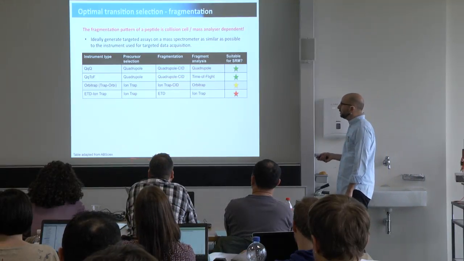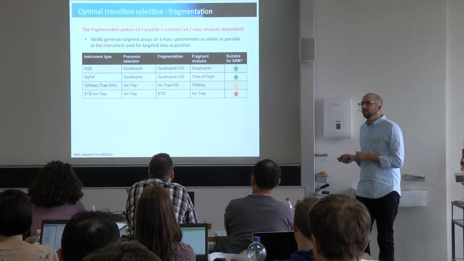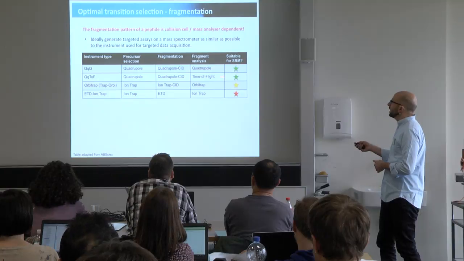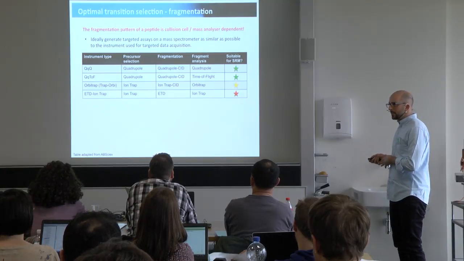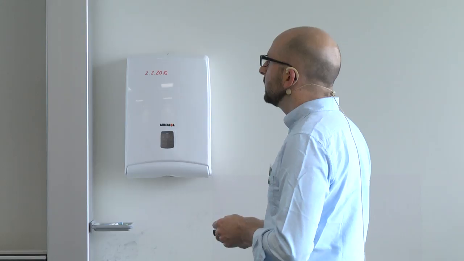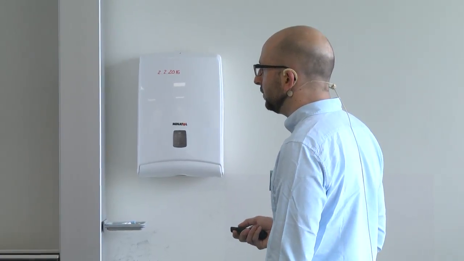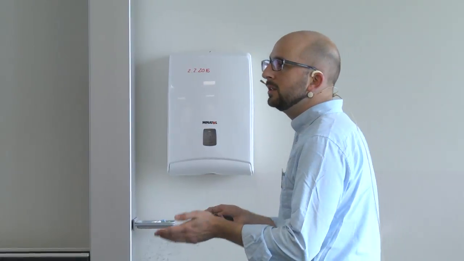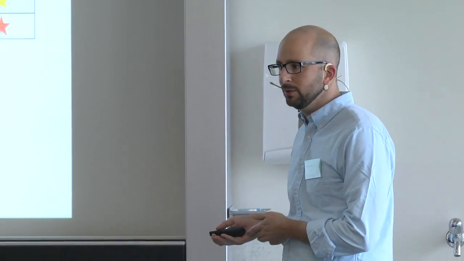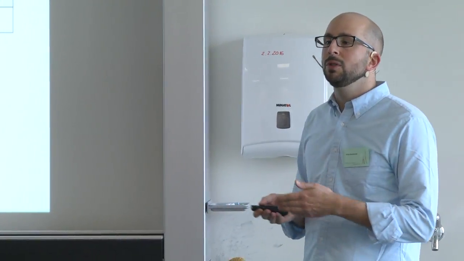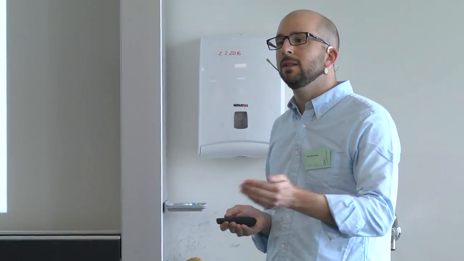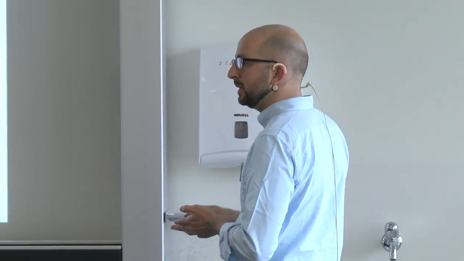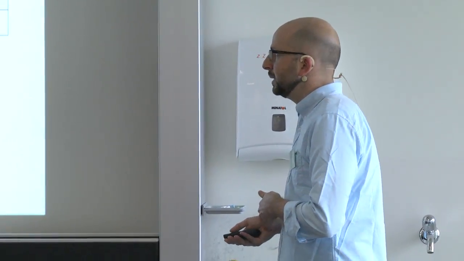And this is a table that was downloaded. There's a fuller table that was once published by AB Psych, so that kind of tries to rate, very simplistically, what is the match between the two. And of course, it's not very ideal to use ETD for fragmentation and then try to do SRM where you would be doing CID. And usually HCD is closer to CID than, for example, on an Orbitrap cell, where we have a different type of fragmentation.